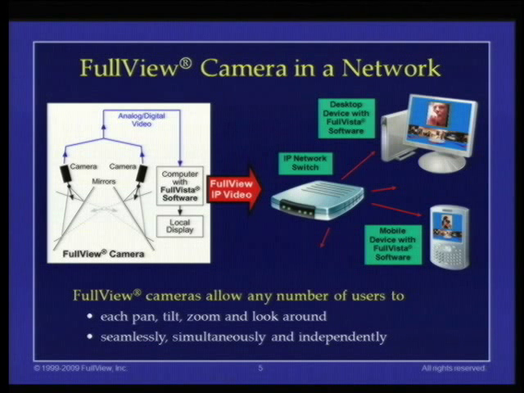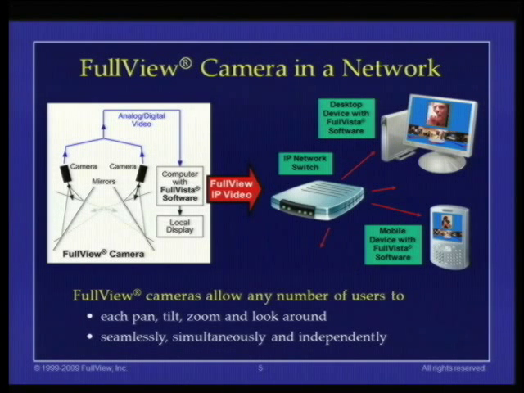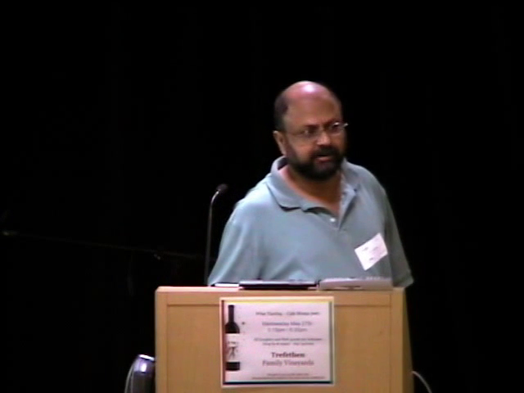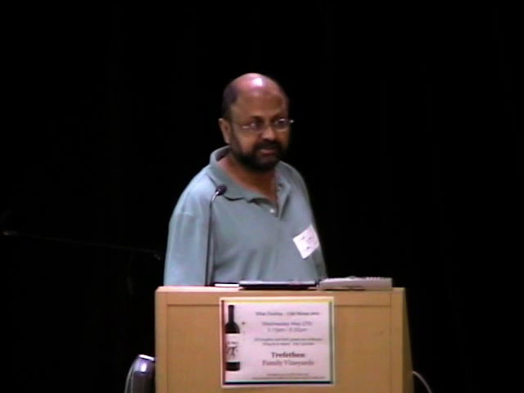1995 was about a year before the internet took off, and the initial application was video conferencing. Bell Labs was part of AT&T, and the idea was that you have these cameras sitting somewhere and different people are looking at the same scene simultaneously. Each user, as I mentioned, can pan, tilt, and zoom without interfering with any other user. Most of you might not recall this, but in the late '90s, Wimbledon and the US Open had actual PTZ cameras for important matches, but people had to queue up to control that camera.